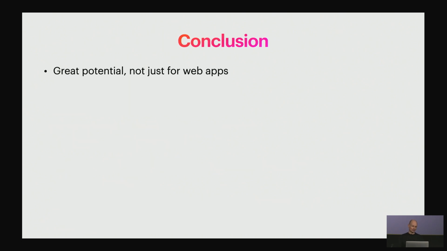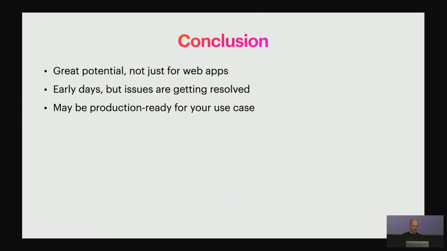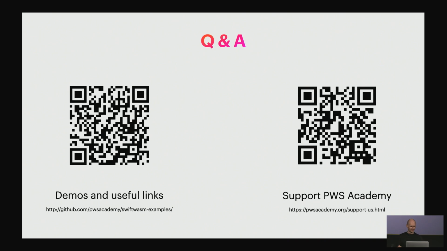So to conclude, I just want to say that I did enjoy using WebAssembly, despite that it's not that easy to get into. It has a lot of potential. I started out by focusing on web apps, but I learned there's a lot of other things that you can also do with WebAssembly. It's still early days for Swift support. It seems like it's always lagging a bit behind other languages, like Rust, for example. But it's getting there, and stuff like GoodNotes has shown that it can be production ready. If it fits your use case, it may just be production ready. So definitely please check it out if you're interested in WebAssembly. And that's it. That's the end of my talk.